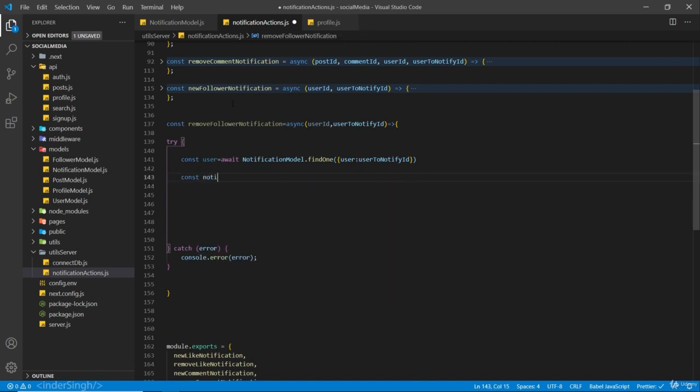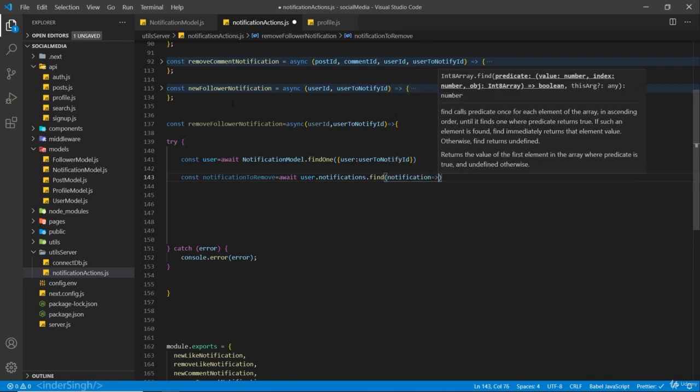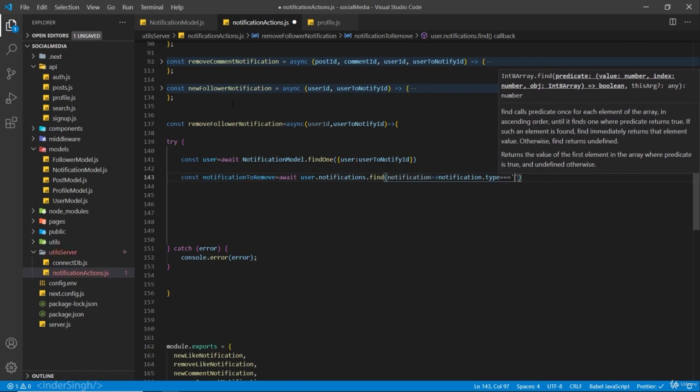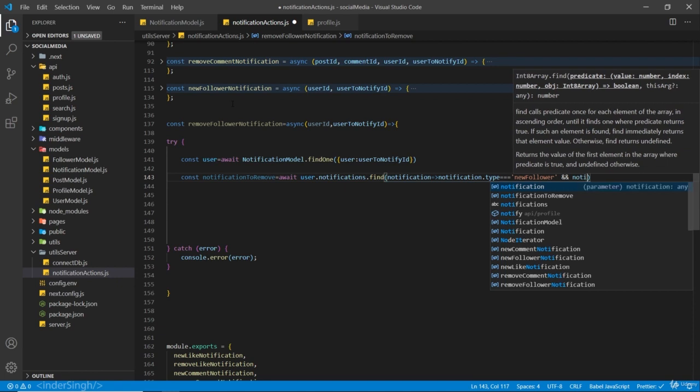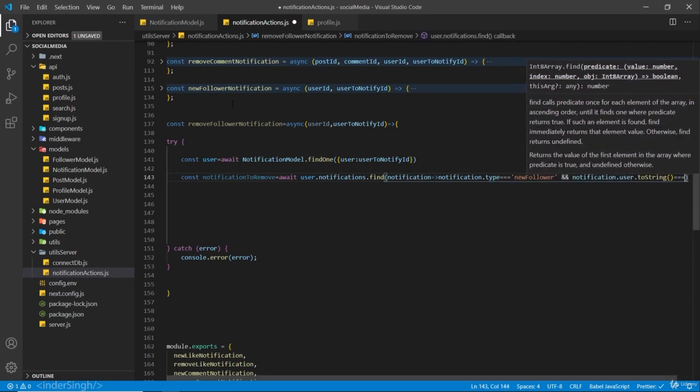So const notificationToRemove = await user.notifications.find, notification, notification.type is equal to new follower, and notification.user.toString is equal to user ID.